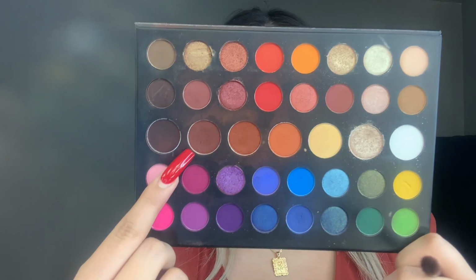After we apply the first color, it's gonna look something like this. I'm gonna go in with this one now. I'm first gonna pack the color on my outer corner. Don't forget the inner corner as well. We are going to do a cut crease, so just focus on blending towards the outer corners, like this.